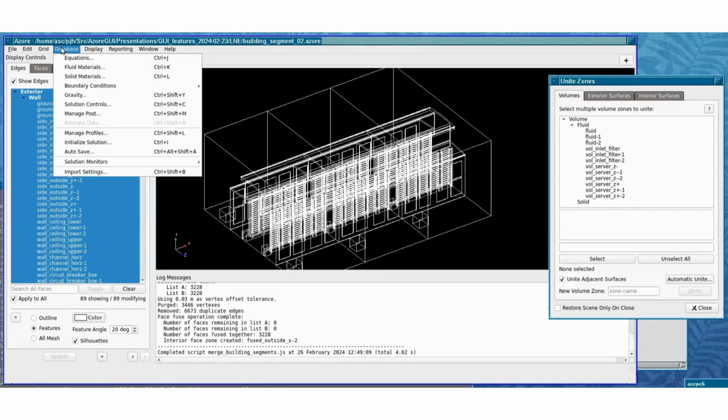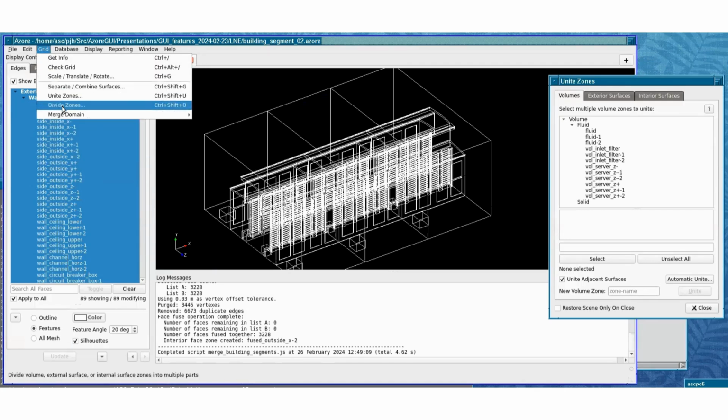In contrast, there's the unite and divide. And I didn't call them separate and combine because we'd already used those words, but you could. You think about it, every face and cell in your model is assigned to some boundary condition. So basically, you just have these bins of faces and cells. What the unite and divide do is they take some faces or cells and put them in different buckets. So your mesh itself isn't changing any, just how you're assigning it to different things is changing.